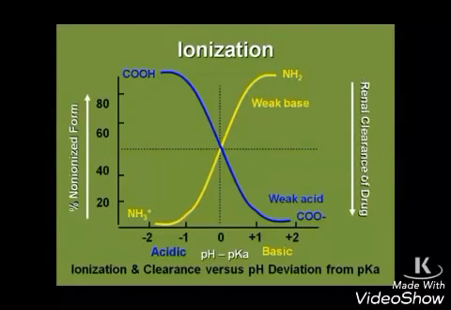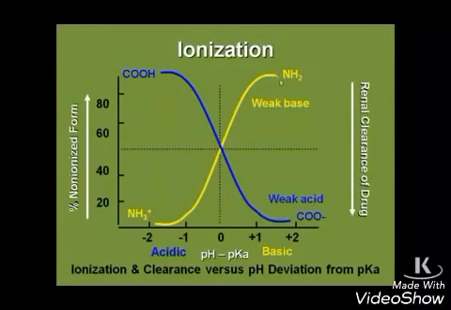Then we've got the concept of renal clearance as the second y-axis that we want to deal with here. And when it comes to renal clearance, the rule is basically this, that we more readily eliminate the ionized form of the drug. So if you think about a weak acid, you want to think about what type of environment you want to put it in to eliminate it. If you want to eliminate a weak acid, you want to put that weak acid into a basic environment. Why? Because that makes the drug ionized.